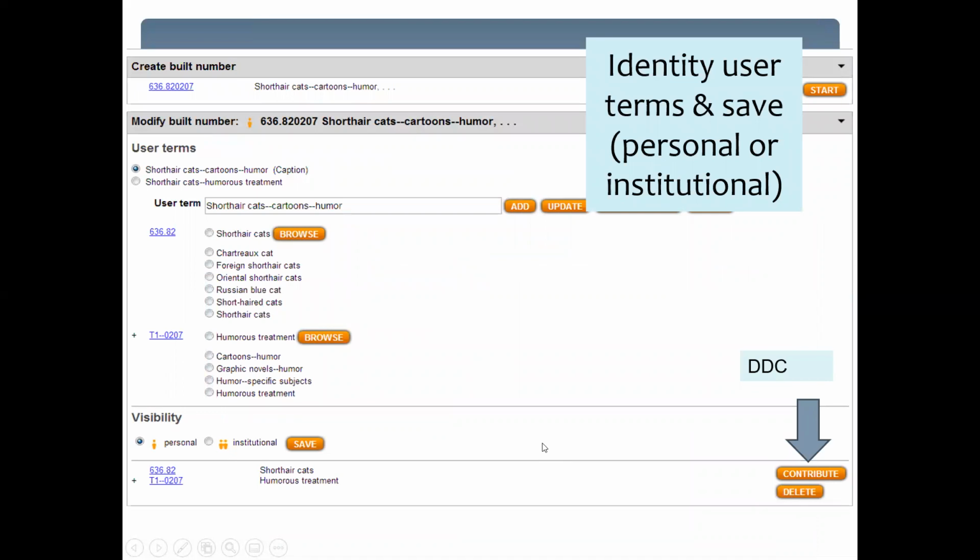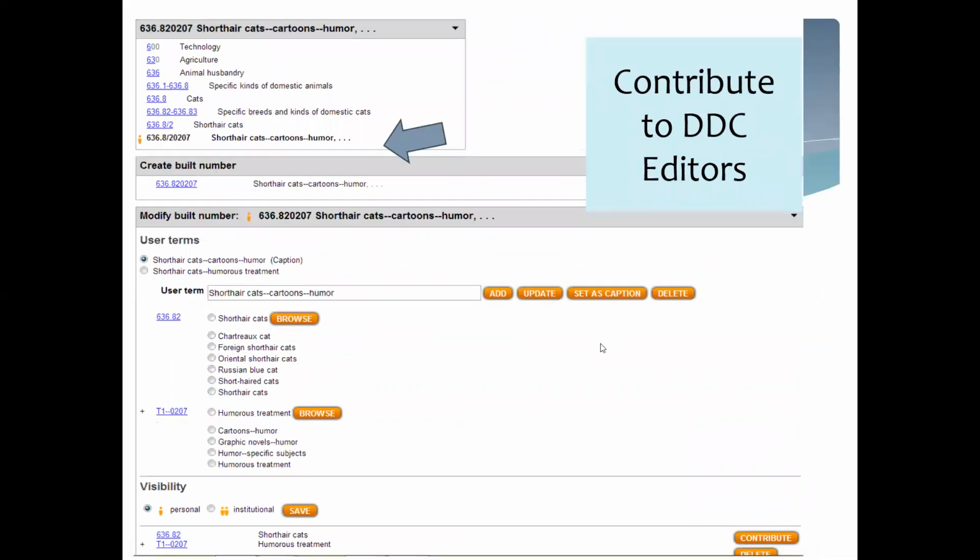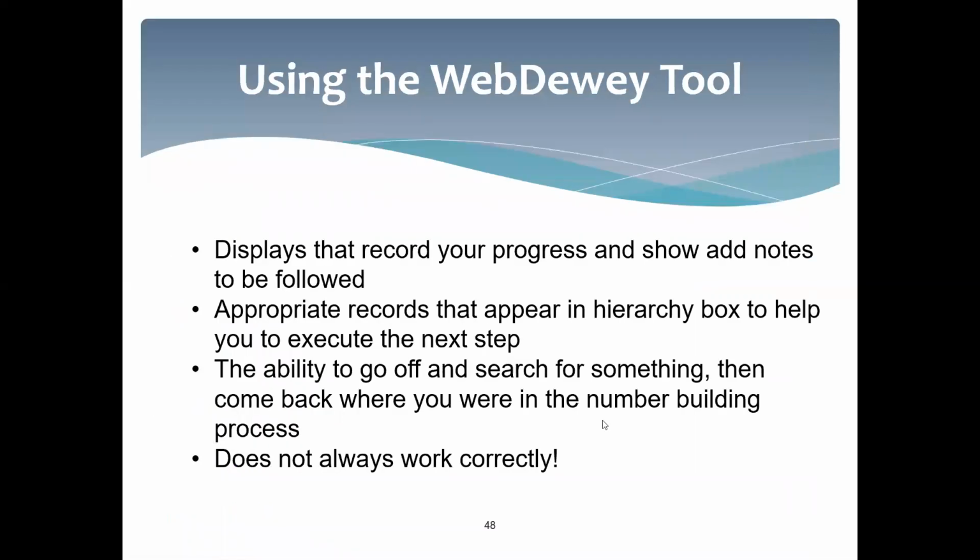And you can identify those user terms. So, what kind of short hair cat is it? Well, this is just short hair cats. It's not anyone in particular. And then once you do that, at this point you can save for personal or institutional use or contribute. If you contribute, then it goes out to that bigger Dewey group. So that's how that part of it works.